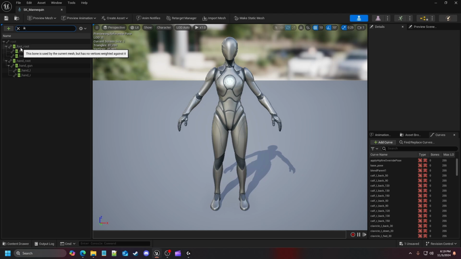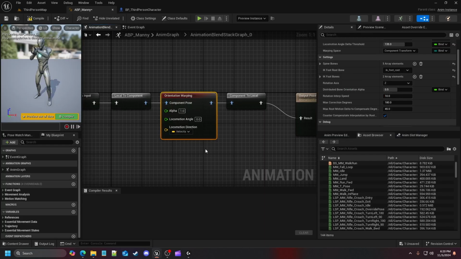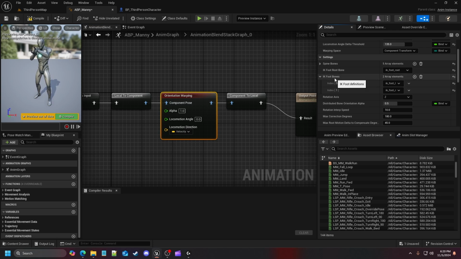So if we look at where the IK foot root is, you can see that it's placed dead center in between the feet. But what it's doing is you can see that it's getting the IK foot root here and placing it out to there. So basically they're just sub bones to the foot root. But yeah, you can see where it's dead center there. So it basically helps keep our character's balance at that center. So that's why that's important. And then our IK foot bones, that's tied to that foot root as you just saw, right?